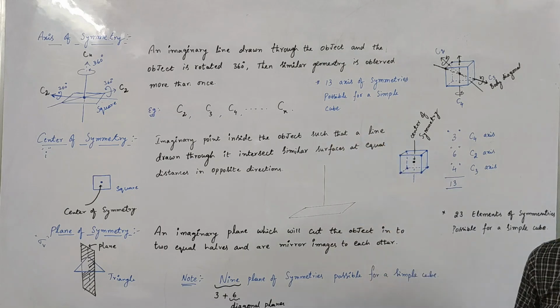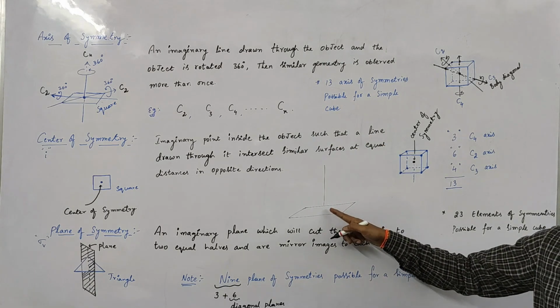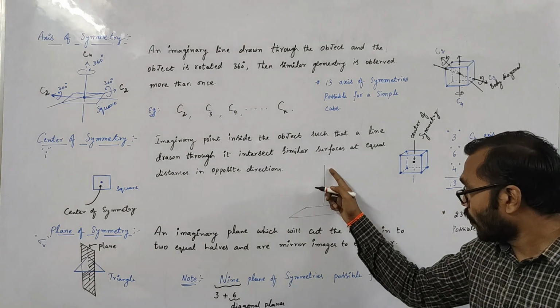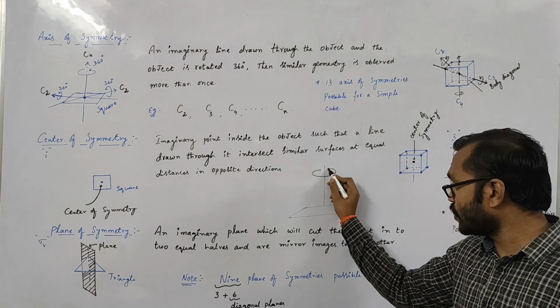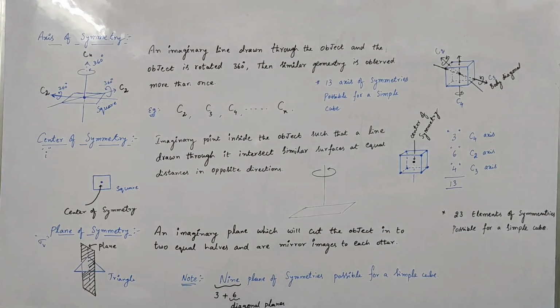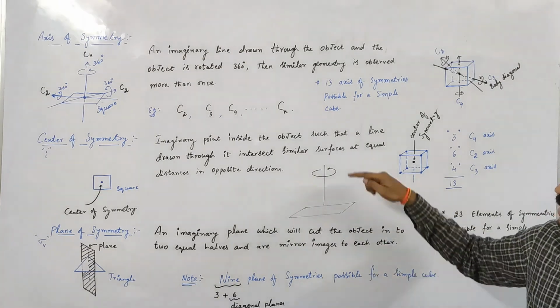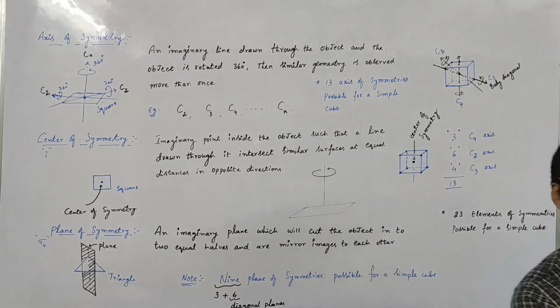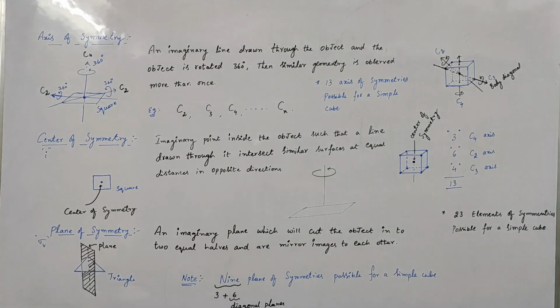Here I have passed an axis, and here I have placed a plane. Over this axis, rotate this object to observe one axis of symmetry. For example, if it is a C3 axis of symmetry, I will rotate the object for 120 degrees. If this is a C2 axis of symmetry, I will rotate the object for 180 degrees. Then see its mirror image in the plane perpendicular to that axis.